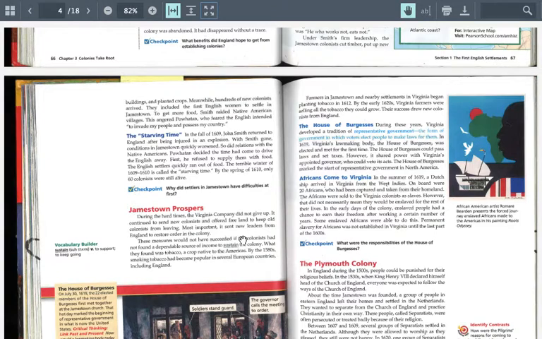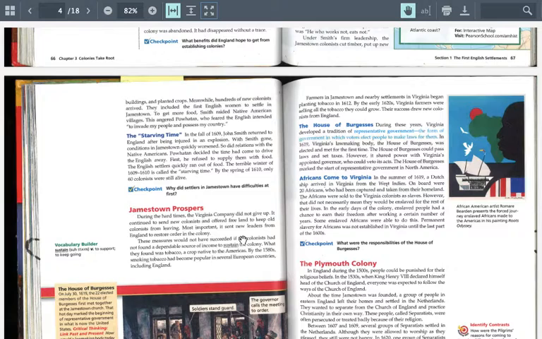Powhatan is kind of the leader of the tribe that's in this area that started out helping the Jamestown people, but pretty soon realized these guys aren't here for anything that is helpful. They're just here to steal our stuff. And so then Powhatan and the Native Americans really are not going to be friendly to John Smith and the colonists at Jamestown. Next will be what is known as the starving time in Jamestown.